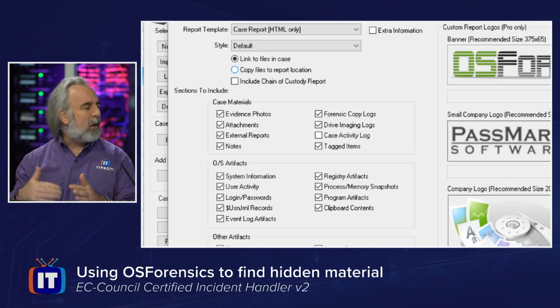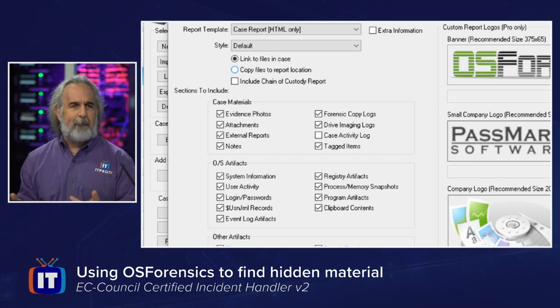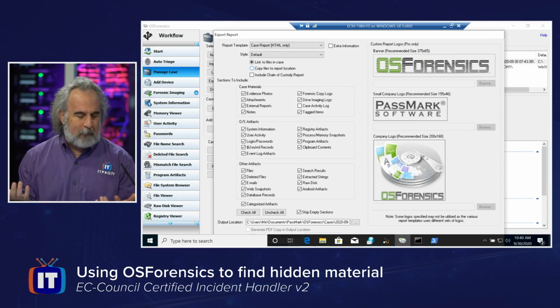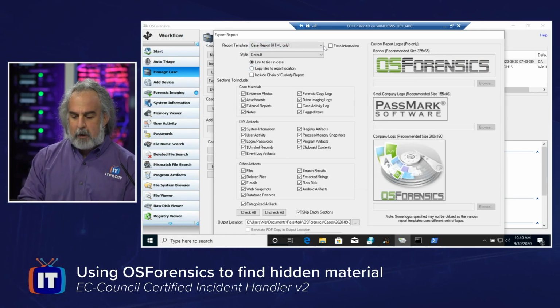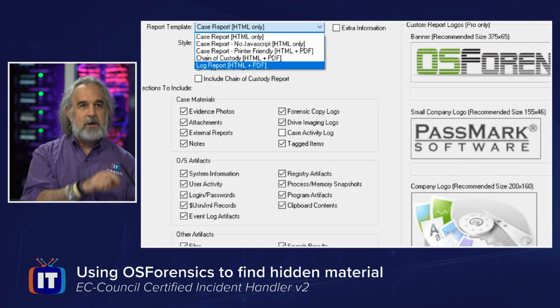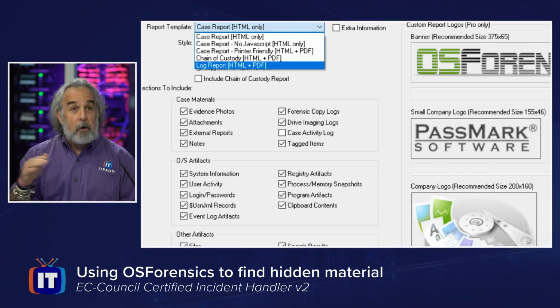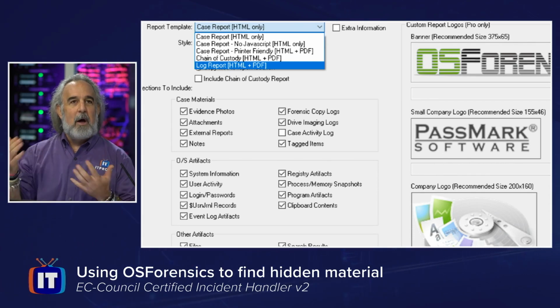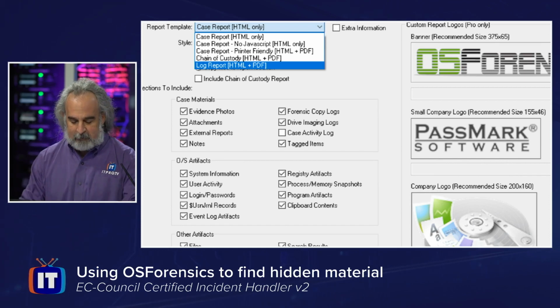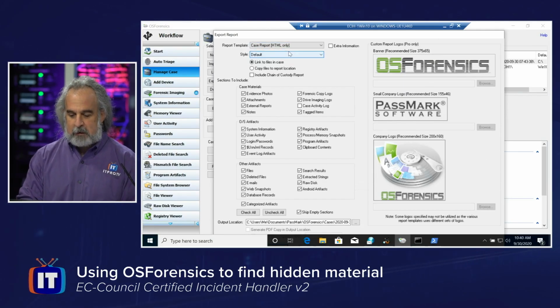So it limits what I can put into the report, how it shows up. When you pay for it, you get all the capabilities, everything gets exported. It limits you to like 10 or 12 items when you use it in the free version. But you'll notice I could export out here in different formats, HTML. Notice I can do no JavaScript. I can do printer friendly. I can do a PDF. I got all sorts of options here. So it's really just a matter of what I choose to do.